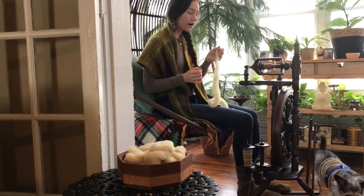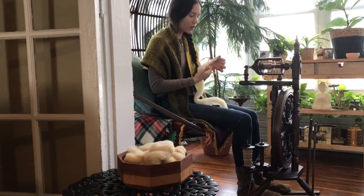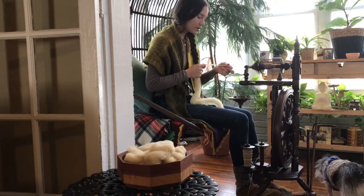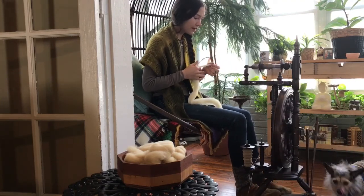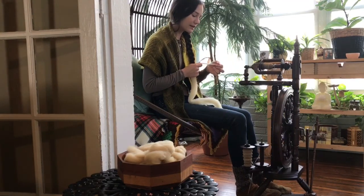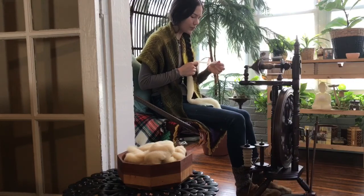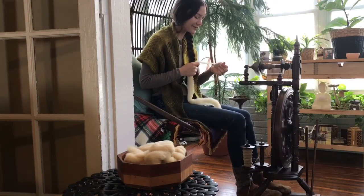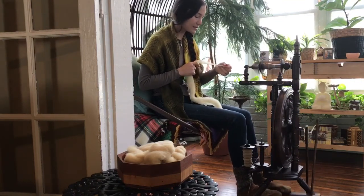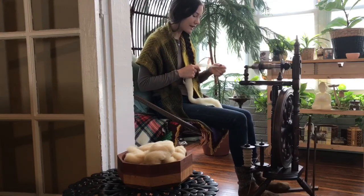So I have my fingers pinched between where the twist is at the fiber and the rest of my fiber supply. And I'm holding the fiber supply in my dominant hand, in my right hand. So I'm going to continue spinning, and I'm going to show you the short forward draw method. I'm pinching off the fiber, pulling my left hand forward, and then drawing my fingertips back to allow the twist into that fiber. That fiber has been drafted to a particular volume or girth or quantity of fibers that I suppose I want in this gauge of singles I'm creating.